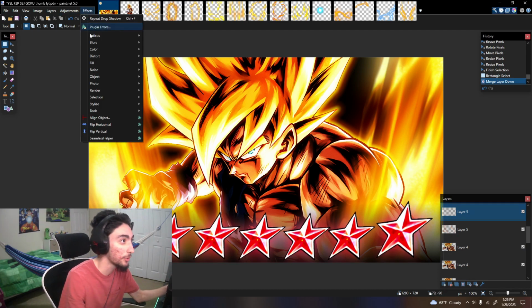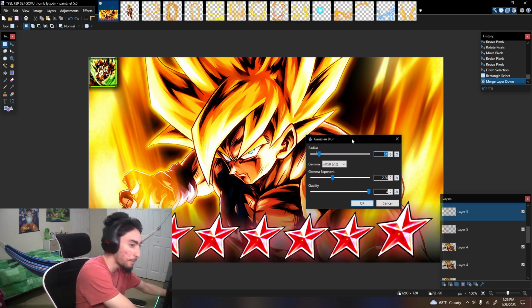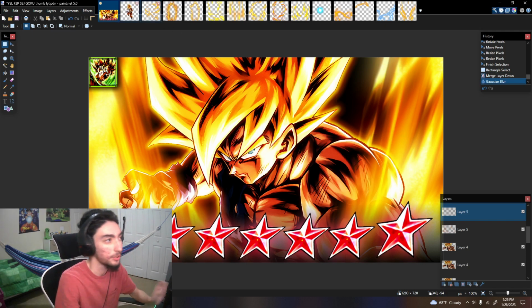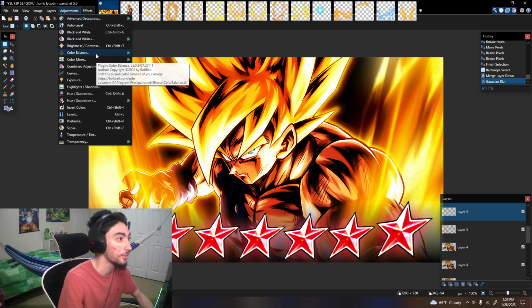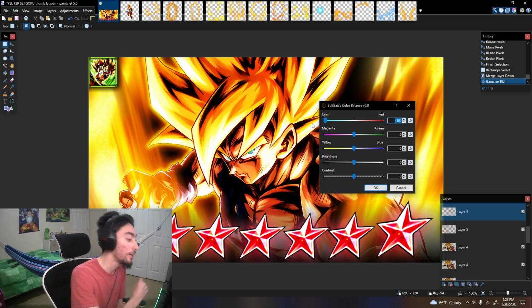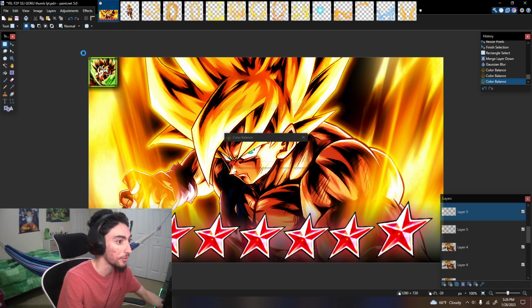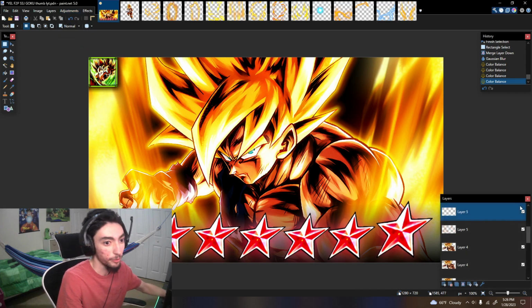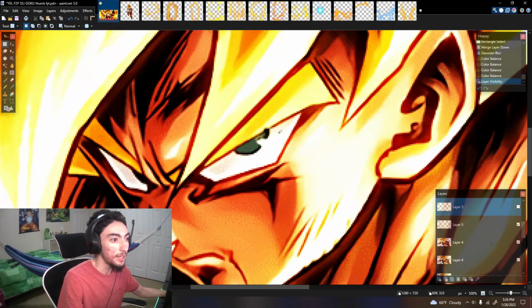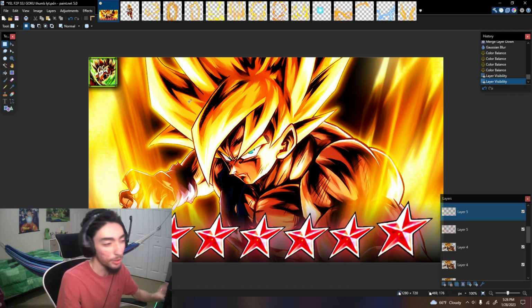So what I'm actually gonna do is blur it yet again, but this time make the blur radius a bit bigger, so I'm gonna bump it up to 10. That's typically what I tend to do. Then, just for this instance, I'm going to go to color balance and take it all the way down to the light blue section just to make the color nice and even for the eyes, especially since even before adding the glow, his eyes have a very nice, evenly distributed color. There's no real color difference around his eyes, so I think having a more static color for the glow will definitely work a lot better.